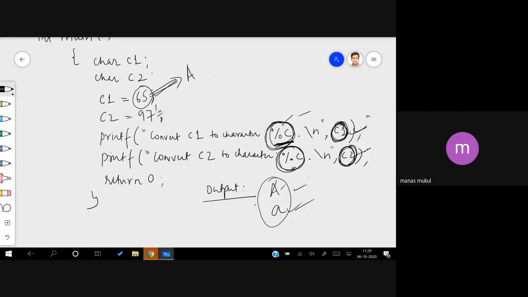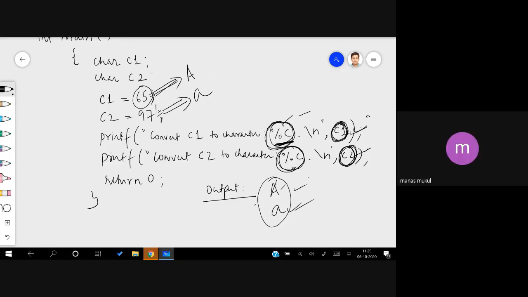A. What is the corresponding character of 97? It is a. Did you understand this? Yes, sir. Okay, everybody understood? Yes, sir.